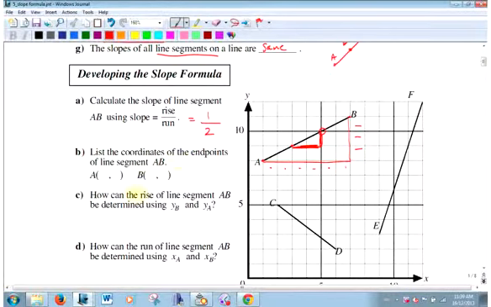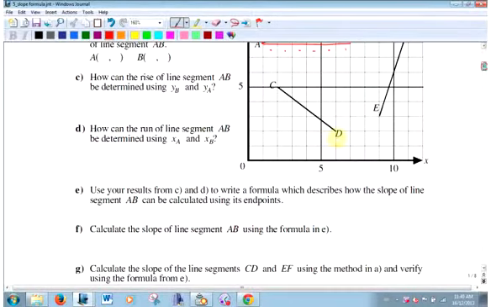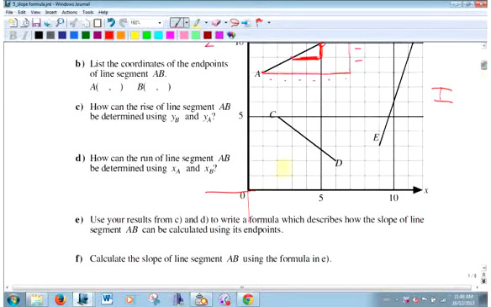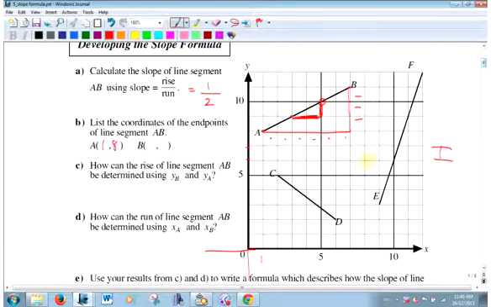What's the coordinates of the endpoints of AB? Now this is weird, I just got the first quadrant here, right? So where is A? There's 1 and 5, 6, 7, 8. Point B, how do I get over there? I go 5, 6, that's 7, and then I climb up 5, 10, 7, 11. Those are the coordinates of those points.